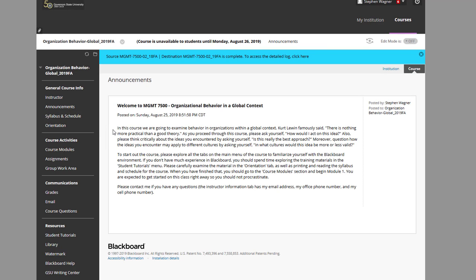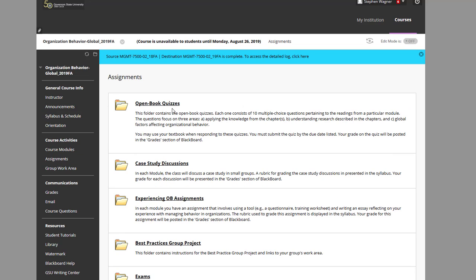Now, if we go back to the opening main page here, you can see under course activities, you can also get to your assignments through this assignments link. So you can get to quizzes, case study discussions, experiencing OB assignments, all those assignments through the modules, or you can go directly through the assignments. There's also a link to group work areas, and you're going to be doing some work in small groups in this first module.